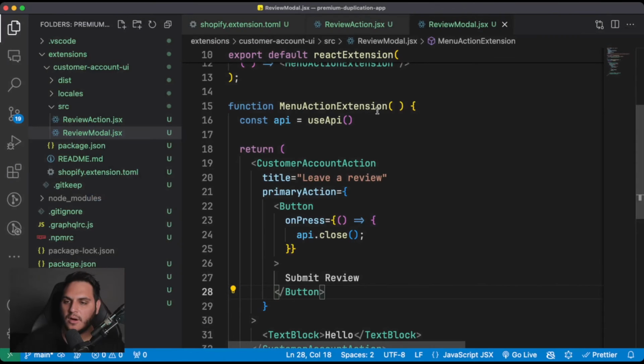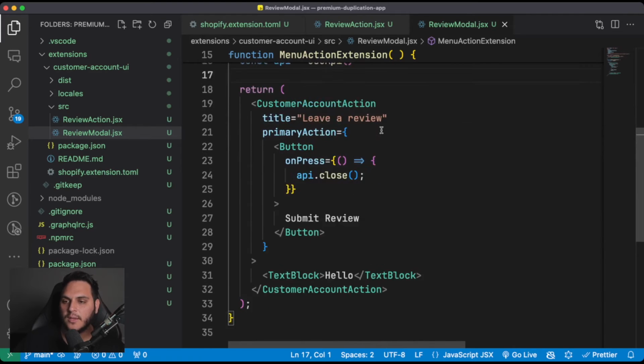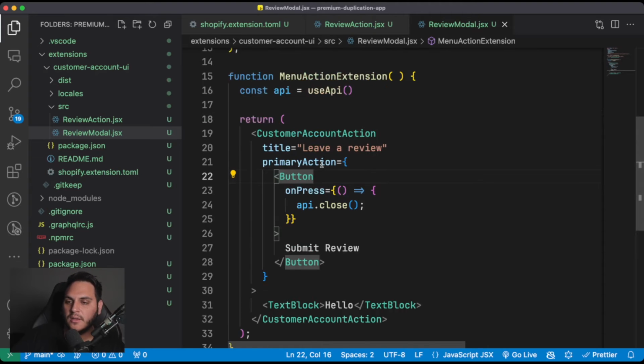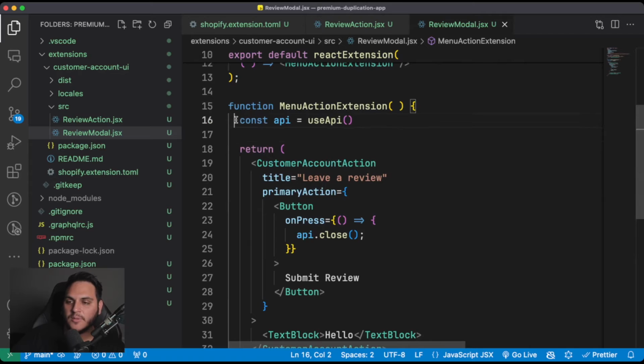So coming back to our modal file in VS Code, we're going to go ahead and add the UI components we need. If you look here at what's already existing by default, we have that customer account action component, which is necessary for this file. And it's just kind of like the modal wrapper or the modal itself. Of course, we have the primary action button, and we have this API object that we're using.